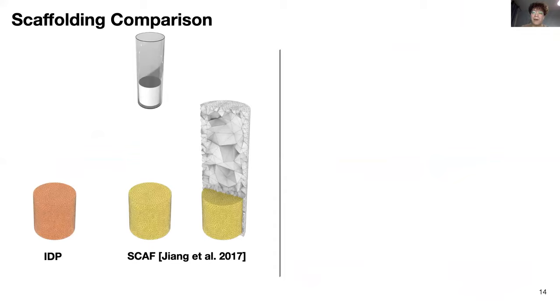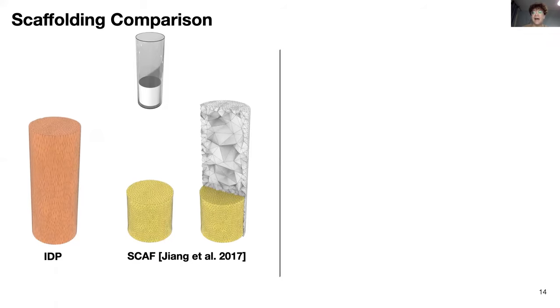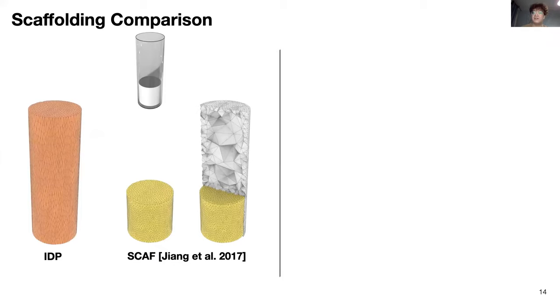To get a better feel for its behavior, we can test IDP's artificial time-stepping framework on a benchmark inspired by Jiang's paper. In each setup, we try to expand the geometry to fill its enclosing cage while continuously ensuring non-overlap and non-inversion. Here, we see that even when no constrictions are in the cage, for example in the cylinder example, the scaffolding method can quickly lock and fail to make almost any progress at all.